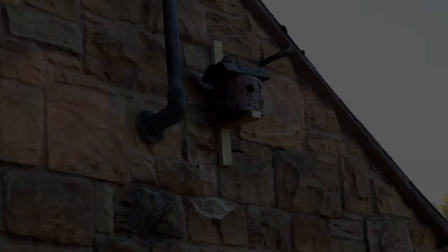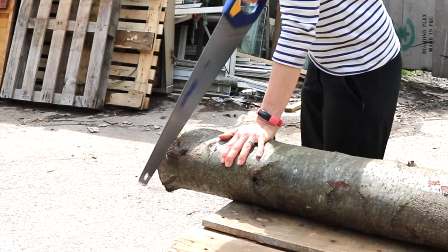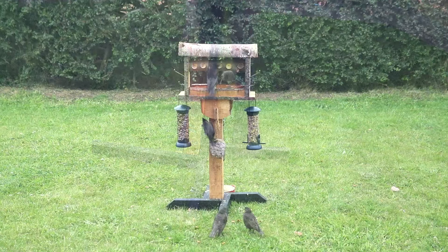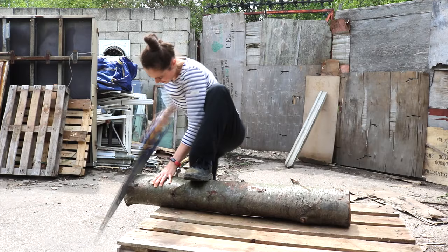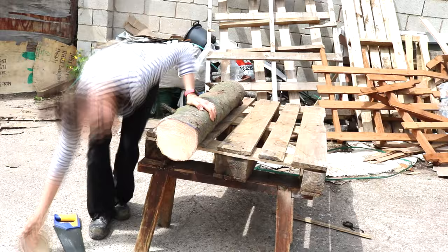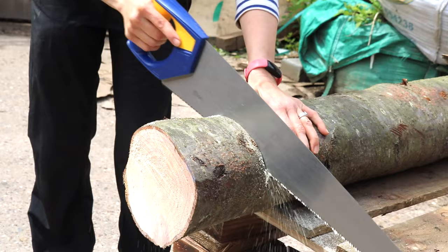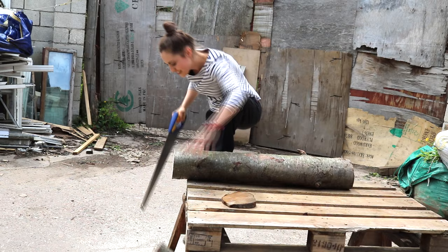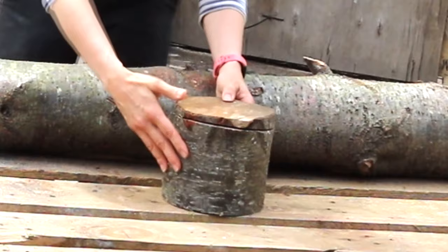This starts with a log — this one is an old cherry tree I found down my dad's woodyard. In fact, you might remember from a few months back that the innard became a DIY bird table. The first one I'm going to show you is me cutting a top for a lid, then a disc further down for the bottom, leaving a good size in between for the actual birdhouse. Everyone down my dad's woodyard said I was mad to handsaw and I'd be there all day, but I find this more therapeutic and safer than a chainsaw. Although I did find it quite difficult to cut in a straight line, there's no harm in having a slope for any rain to drip off.